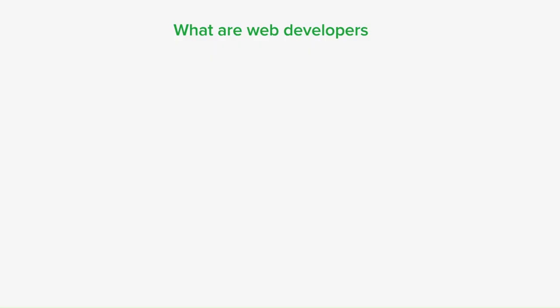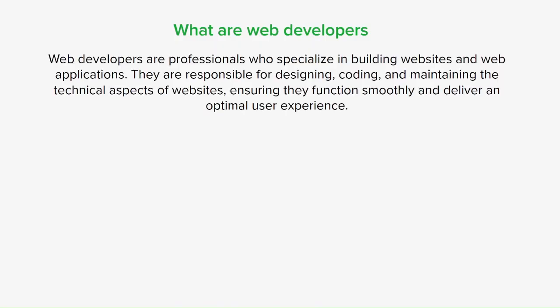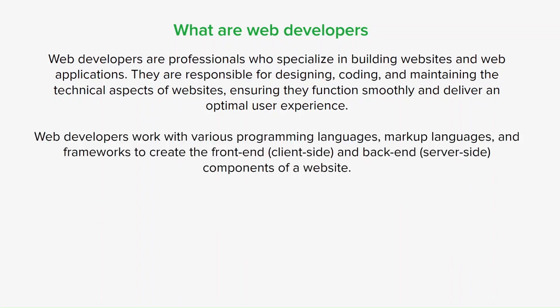So first of all, what are web developers? Web developers are professionals who specialize in building websites and web applications. They are responsible for designing, coding, and maintaining the technical aspects of websites, ensuring they function smoothly and deliver an optimal user experience. Web developers work with various programming languages, markup languages, and frameworks to create the front end, also known as the client side, and the back end, also known as the server side, components of a website.